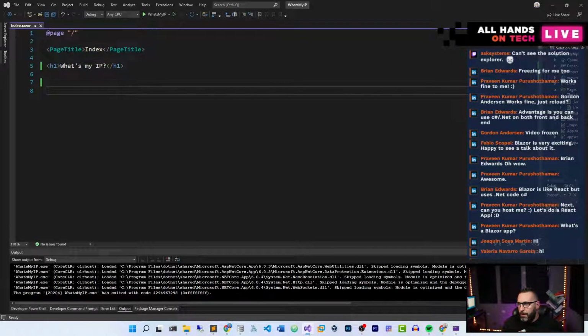So we need to figure out what our IP is. Now, when I was explaining the models, I explained why we can't grab request data. Oftentimes in ASP.NET, you can grab request data. Whenever the request comes in, you can say, what were the folks asking for? What kind of parameters they put in, et cetera.